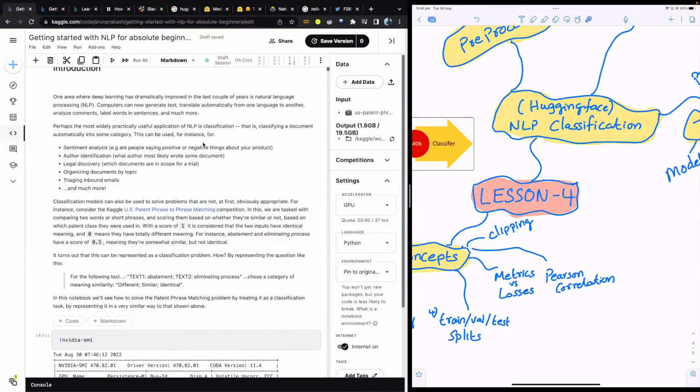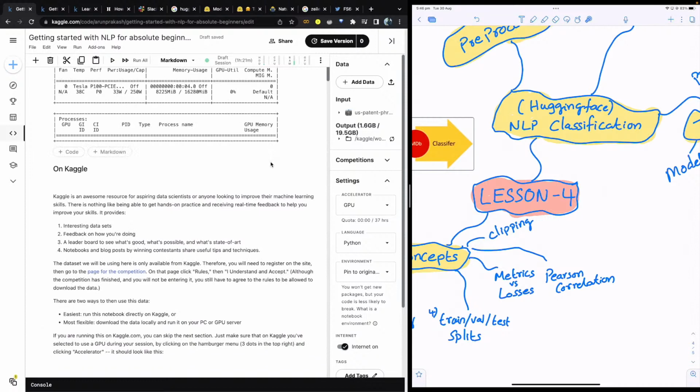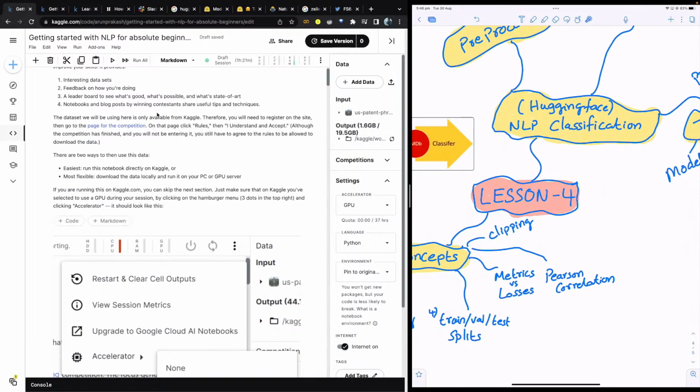And it's very similar to Google Colab and other Jupyter notebooks. Also, once it's done, you can save your version. And also you can share your work with others. So especially if you're a student and looking for a job, it's good to participate on Kaggle notebooks and competitions, and you can share your work with others.